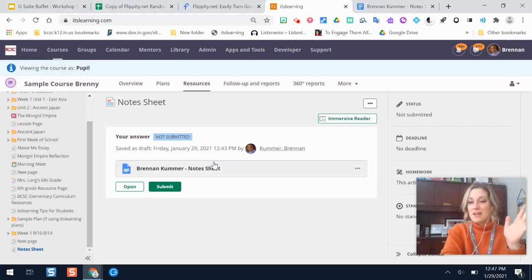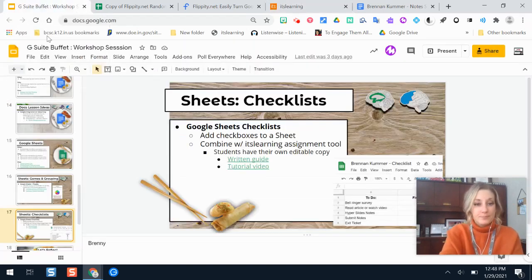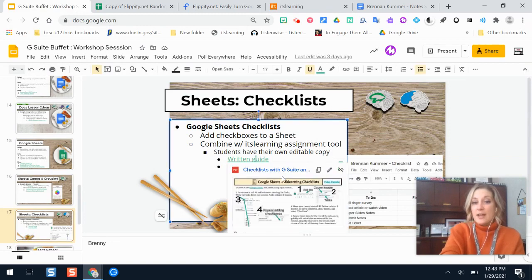Now, a lot of the time we think, oh, well, a checklist should be an assignment. I'm not going to grade them on crossing off things on the checklist. Like I said, you have to use the assignment tool if you want to give them their own forced copy that's theirs. They can edit and cross things off on their own. But you don't have to call it an assignment. You can just call it a checklist. You don't have to attach a grade or a score to it. There doesn't have to be a deadline for it. It can just be a means for you to get students a checklist that they can edit in an efficient way. So the options, I have a written guide and examples here.